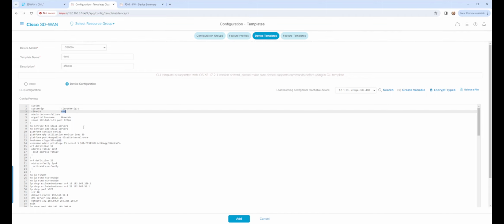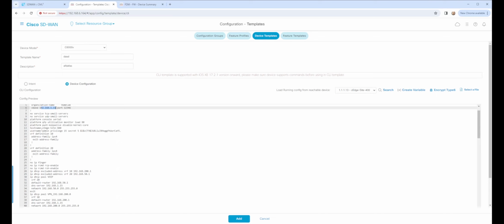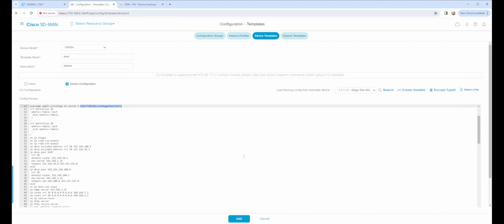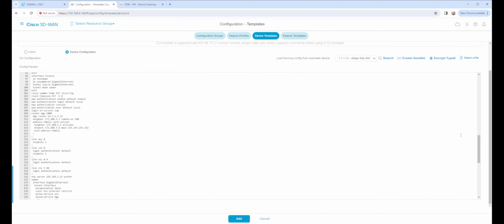For example, this will be a variable, this will be a variable. Your vBond IP address will be a variable. Your username and password will be variables. There are certain things that you want to make global variables. But we're not going to do that because I already created something.